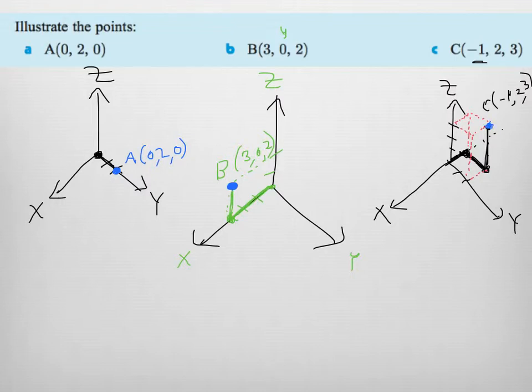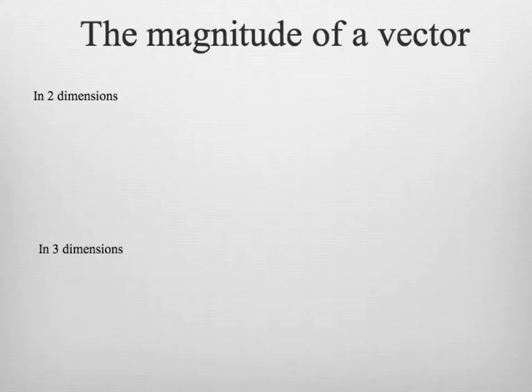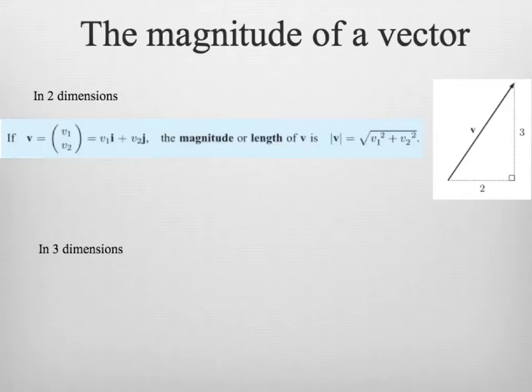Okay. Alright, the magnitude of a vector: we know from the review session that we did last class that in 2 dimensions the magnitude of a vector is found by using this formula. We're really just using Pythagoras' theorem. Okay, and the magnitude is always the length of the vector, right? So that distance is really the magnitude of my v vector. This would be kind of like my v1, this would be my v2 values, right?